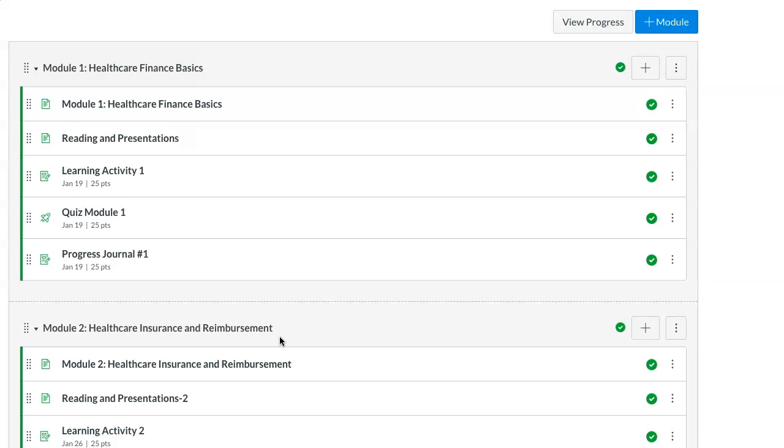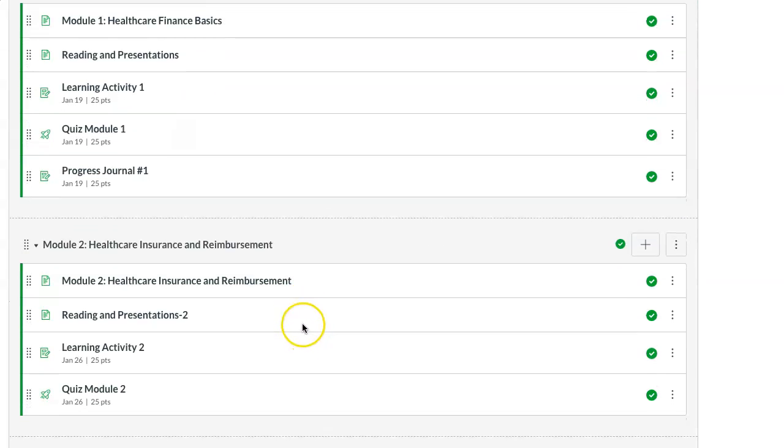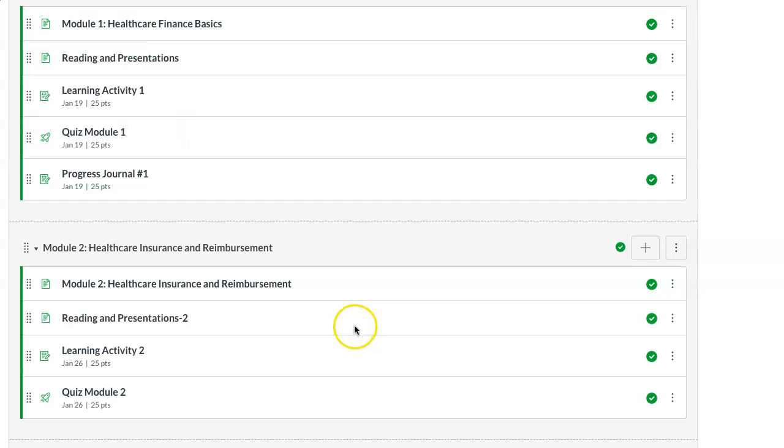You're going to have a learning activity. Again, that'll be some sort of homework that will tie back to that reading and to that video, and then there'll be a quiz as well tying back to that. So that's pretty much the pattern: the learning activity, the quiz. Sometimes we'll have a progress journal, sometimes not. And again, let's look at Module 2. Same kind of pattern: learning activity, quiz, all the way through this course.